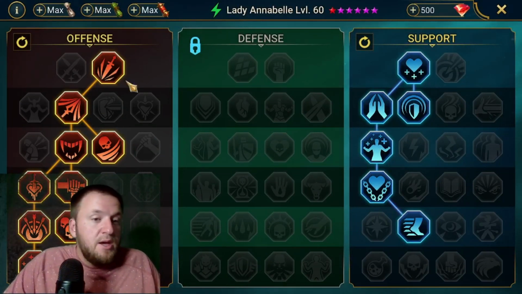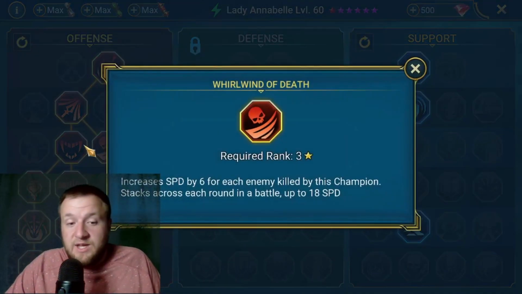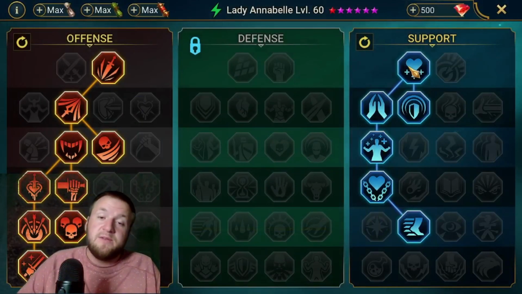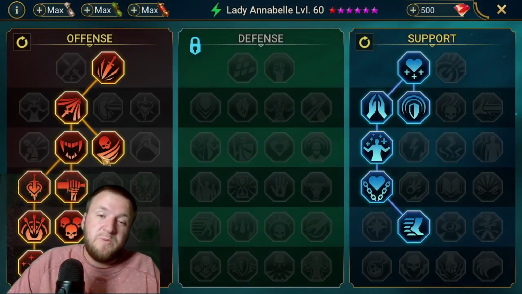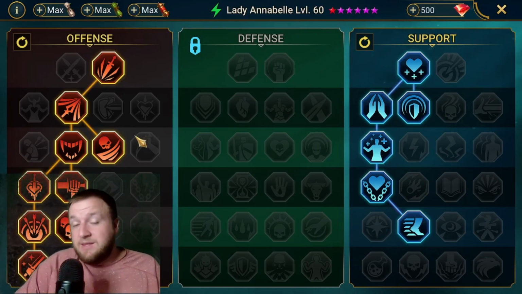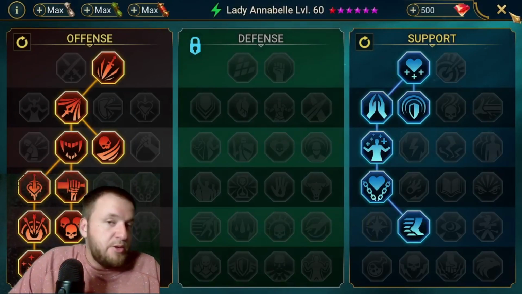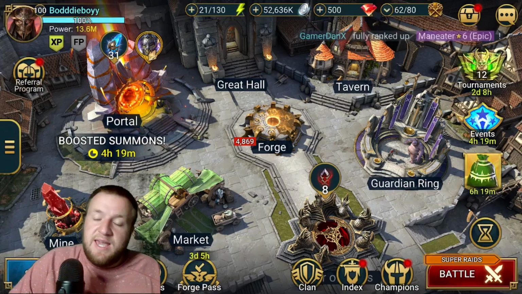That's big. Going down some offense masteries. Got Life Drinker. That helps. Got Whirlwind of Death. Increases speed by 6 for each enemy killed. If she can kill up to 3 champions in the waves, that's 18 extra speed. With this, with 24, that's 42 extra speed plus any speed aura you get. So with that being said, I think if you have about 200 to 220 speed and these masteries, I think it is doable. And obviously, War Master is the creme de la creme, the coup de grace. It's the most important mastery. It is how you actually take down the boss.